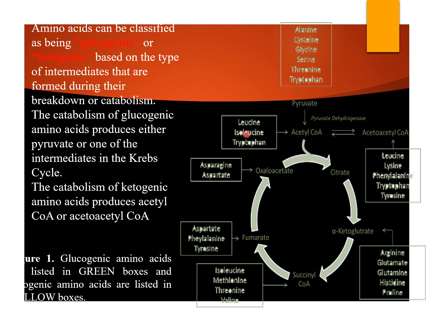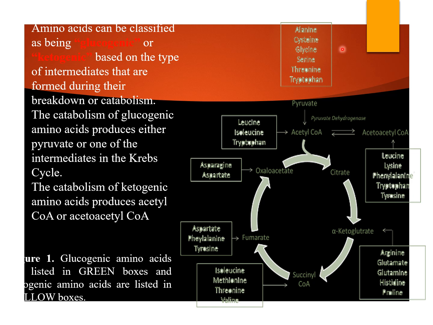So you can see it here. For example, leucine, isoleucine, and tryptophan. Leucine is exclusively ketogenic. It is the only amino acid we can say is purely ketogenic. The rest, isoleucine and tryptophan, are both ketogenic as well as glucogenic. So they are synthesizing acetyl coenzyme A. Leucine, lysine, phenylalanine, tryptophan, and tyrosine are all synthesizing acetoacetate.